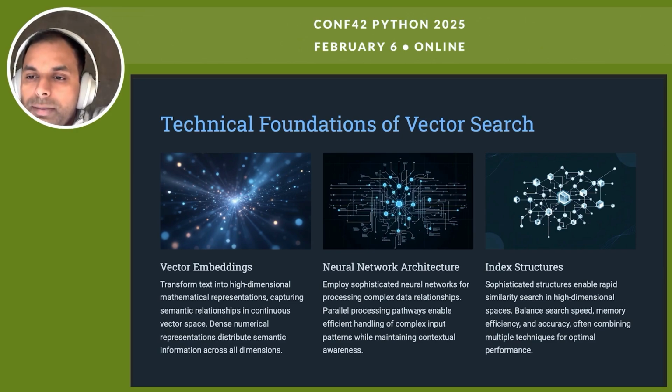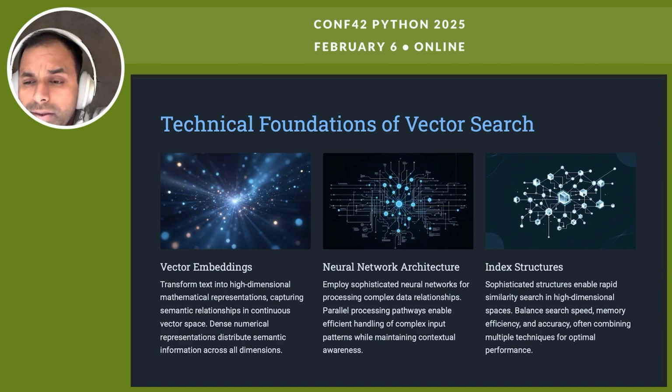This transformation is made possible by neural networks, sophisticated algorithms that can process complex data relationships. They can handle all the nuances of human language, like synonyms, ambiguity, and context, while maintaining efficiency. Different types of neural networks are used in the process, each with its own strengths. Some popular ones include RNNs, recurrent neural networks, convolutional neural networks, and transformer networks. RNNs are particularly good at processing sequential data like text, while CNNs excel at capturing local patterns. Transformers have revolutionized NLP with their ability to handle long-range dependencies in text.